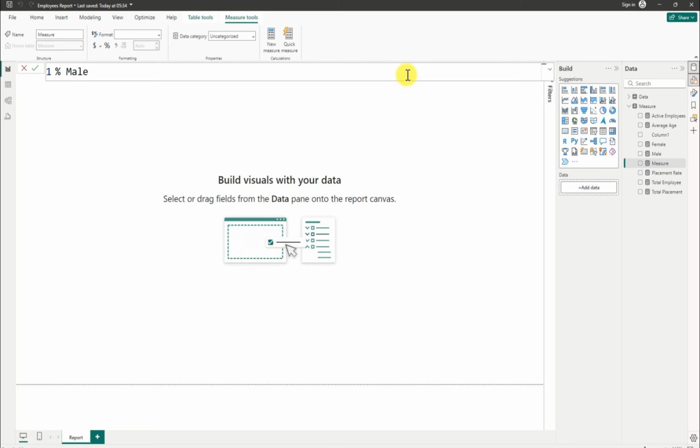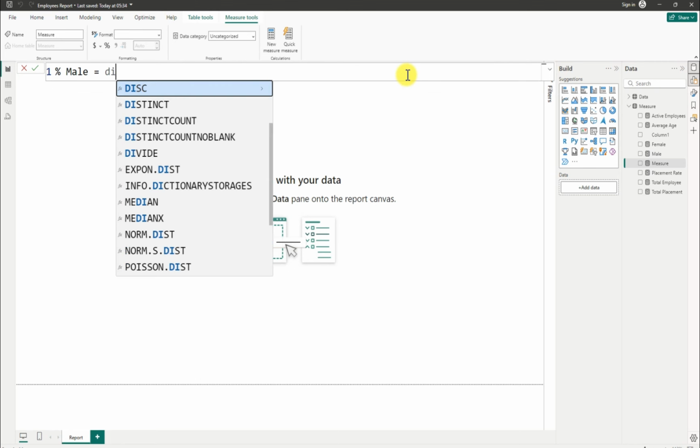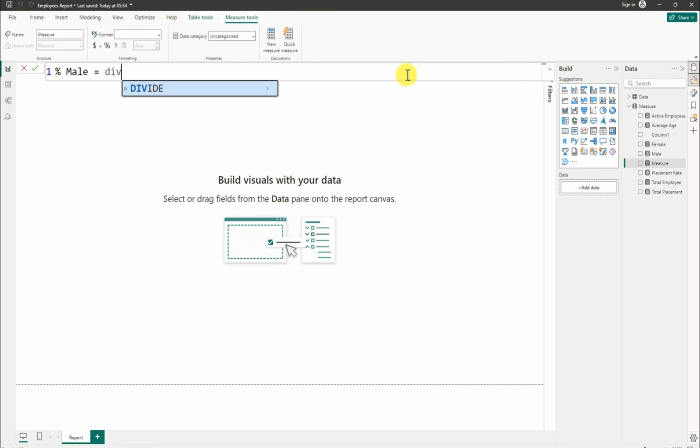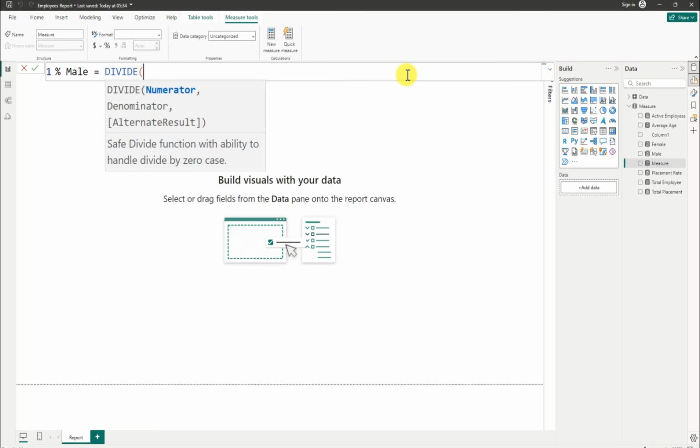We are going to divide the male by the total employee. So we are going to use divide this time around.